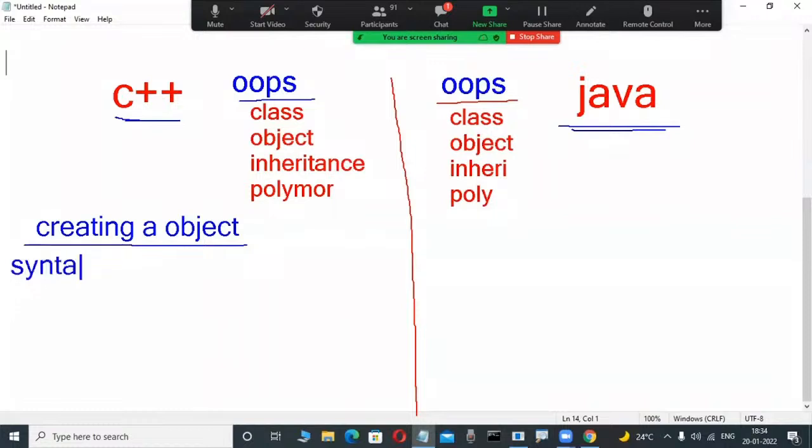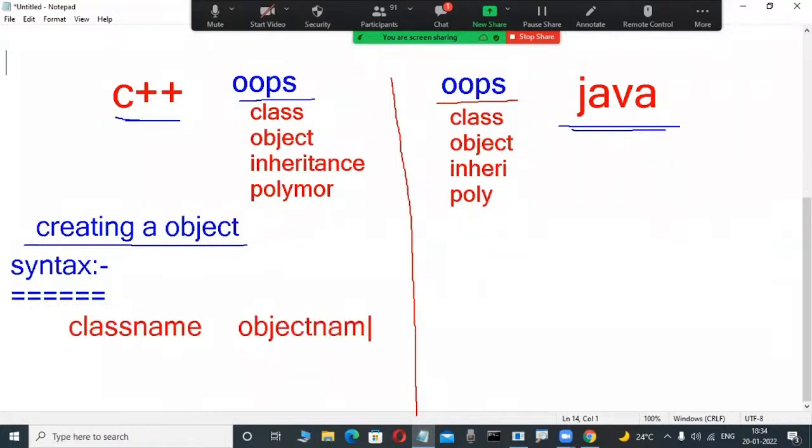Yes, so many fellows have an idea. Slowly observe here, here is the only difference. Class name, space, object name. This is the syntax to create an object from the class in C++. Suppose creating an object is also there in Java. Now observe here. Suppose they want to create an object from a class.